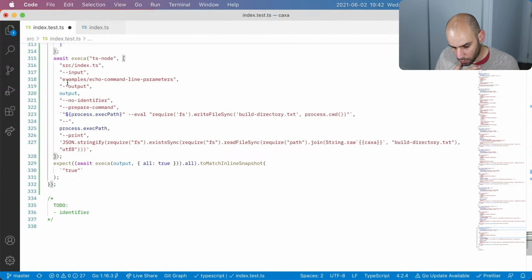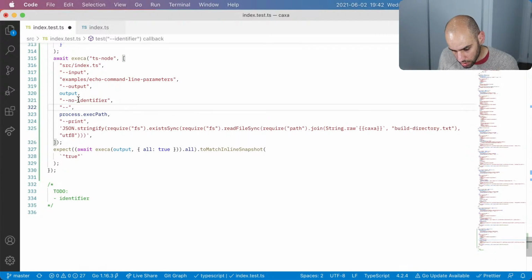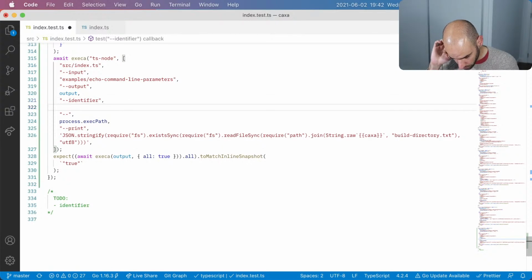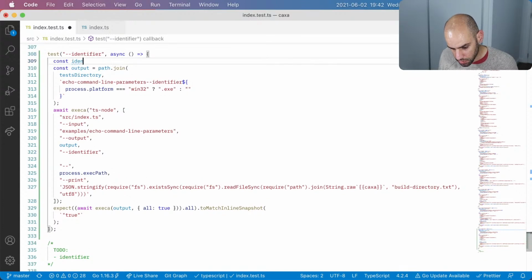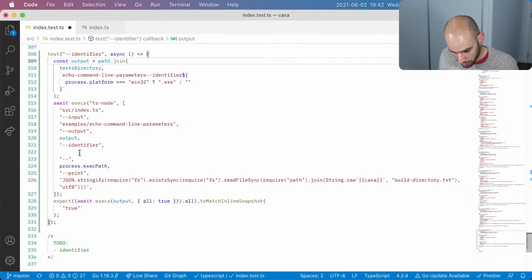And now we will pass a specific identifier, so we don't need the prepare command. And the identifier will be, well, I guess I will create an identifier before I start, so it will look something like this. Maybe a random string, or maybe it will be just identifier, whatever.